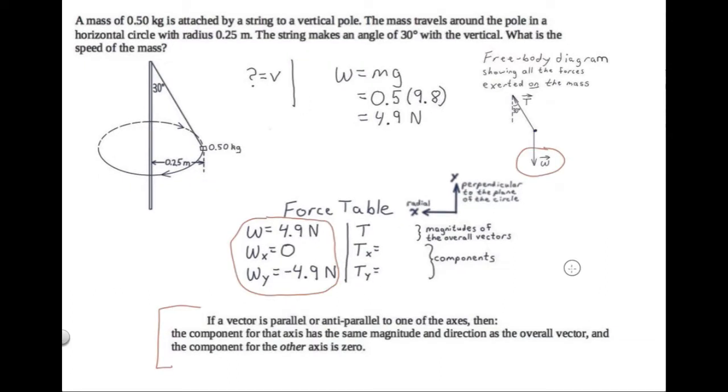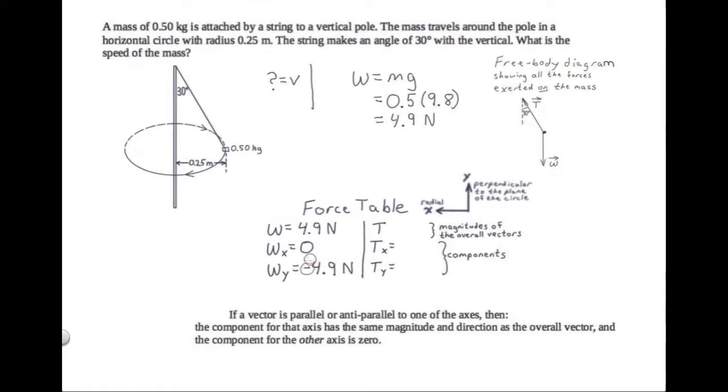Now we're ready to start breaking the forces into components. The weight vector is anti-parallel to our y-axis, which means that we can use this simple rule to break the weight vector into components. The weight vector is pointing down, which is our negative y direction. So w sub y will be negative. W sub y will have the same magnitude as the overall weight force, and the x component is 0. It is crucial to include this negative sign in front of w sub y.